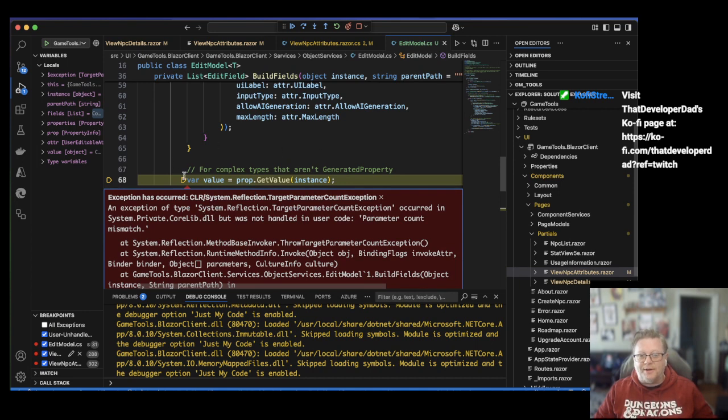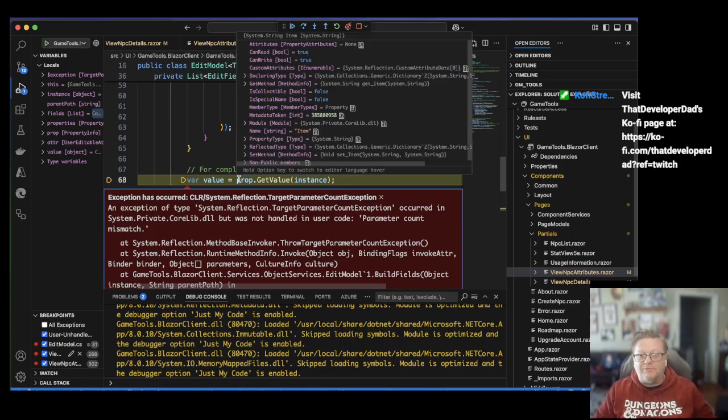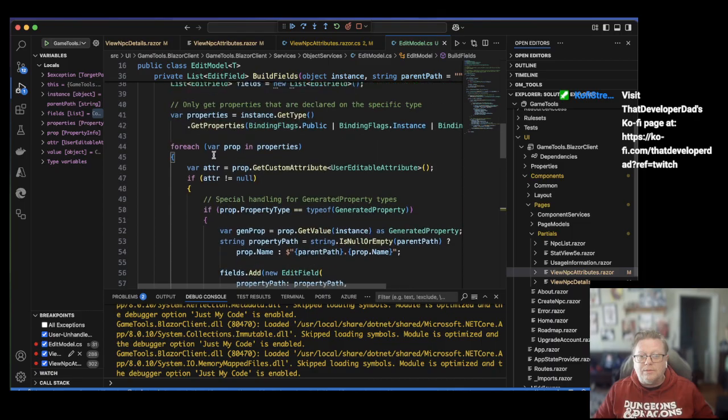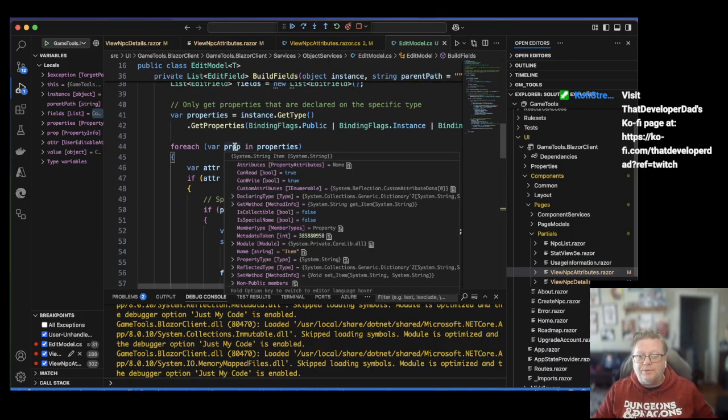Complex types that aren't generated property. So value, what's the property it's looking for? So it's obviously a string type. Prop, system.string item.